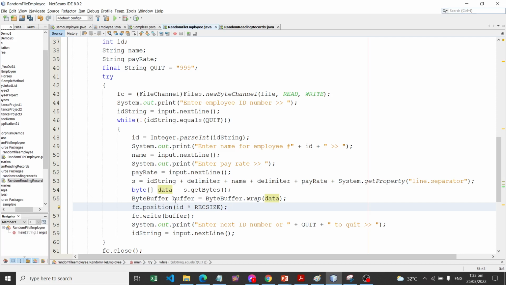file channel with a statement of FileChannel object dot write. Then we can test whether a byte buffer's contents have been used up by checking the hasRemaining method.